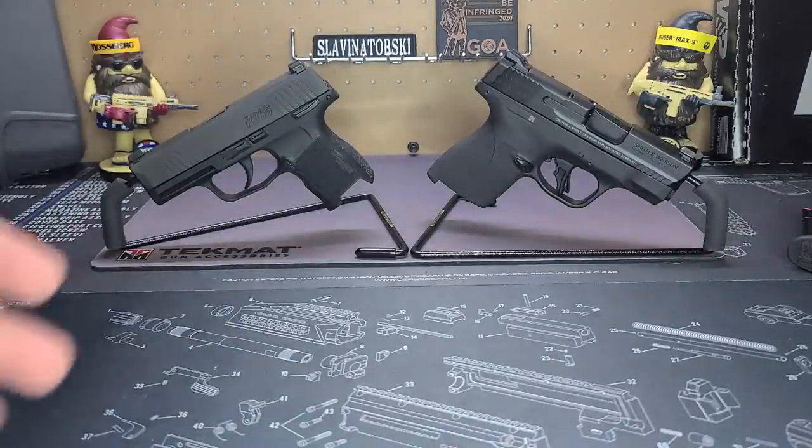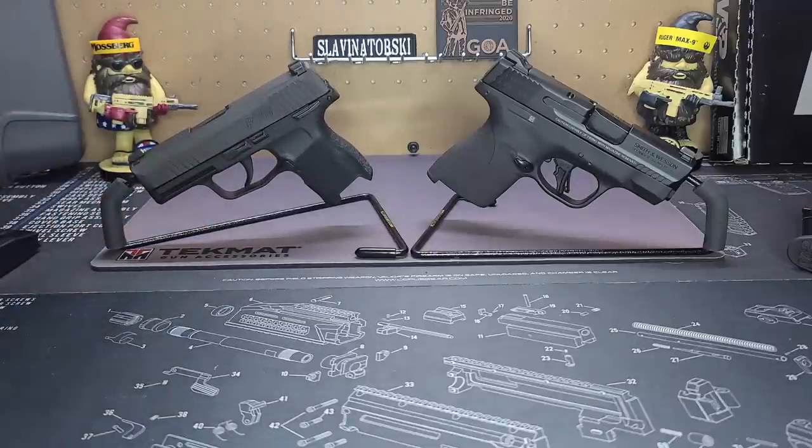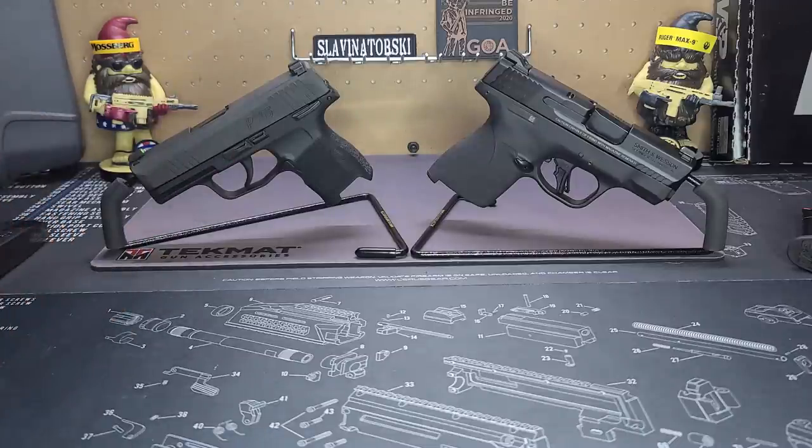If I had to give it to either one, I'd probably give it to SIG just because of that cool little feature. When you lock it, it automatically rotates around the takedown lever. Yes, takedown lever. My God, brain does not like me sometimes. So I'd probably go to it for that, but honestly, they're pretty much the same.